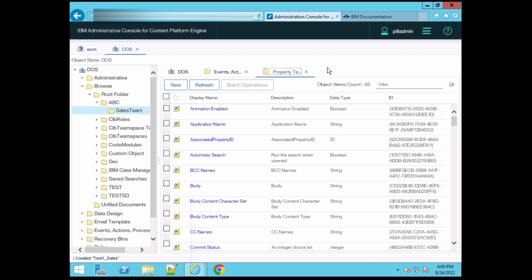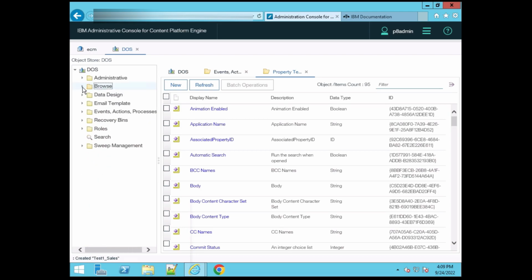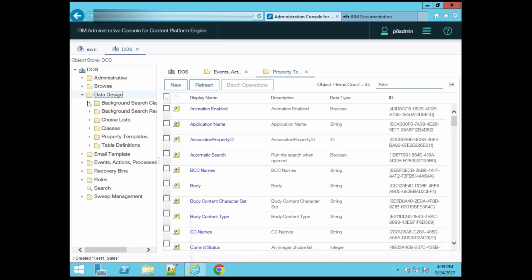Okay, so these things we created in a document class. If you are using the same property in the custom object, then you can also use it. For that you need to go to the data design and classes.